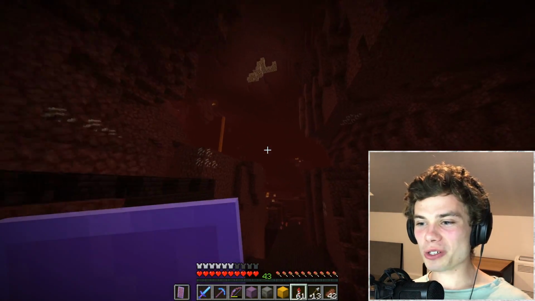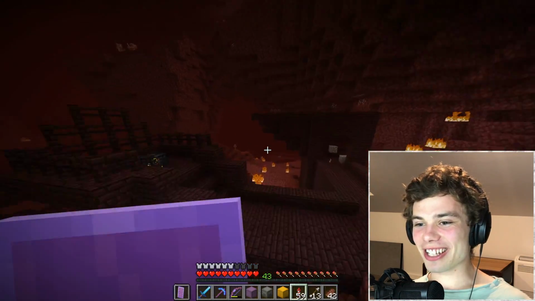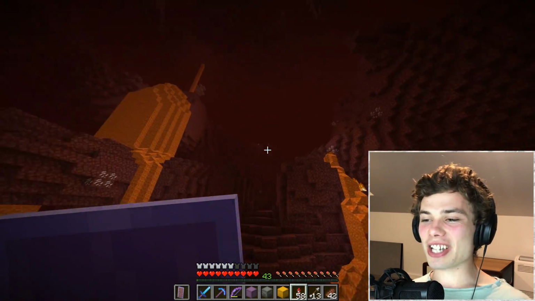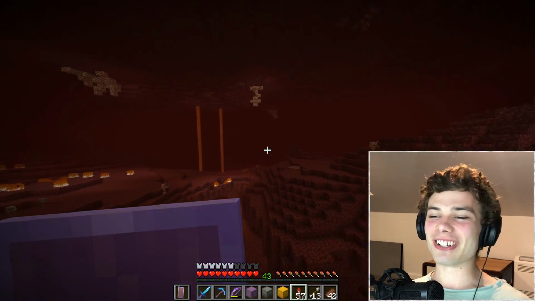Oh, this is our fortress. We're already back home. Yeah, look at this. This is definitely our fortress. Look at this. I recognize all of this. Yeah, there's our cobble. Drive by with you. See you later, mate. Look at this. I haven't used this in so long, but oh my goodness. Oh, we are home. Would you look at that?